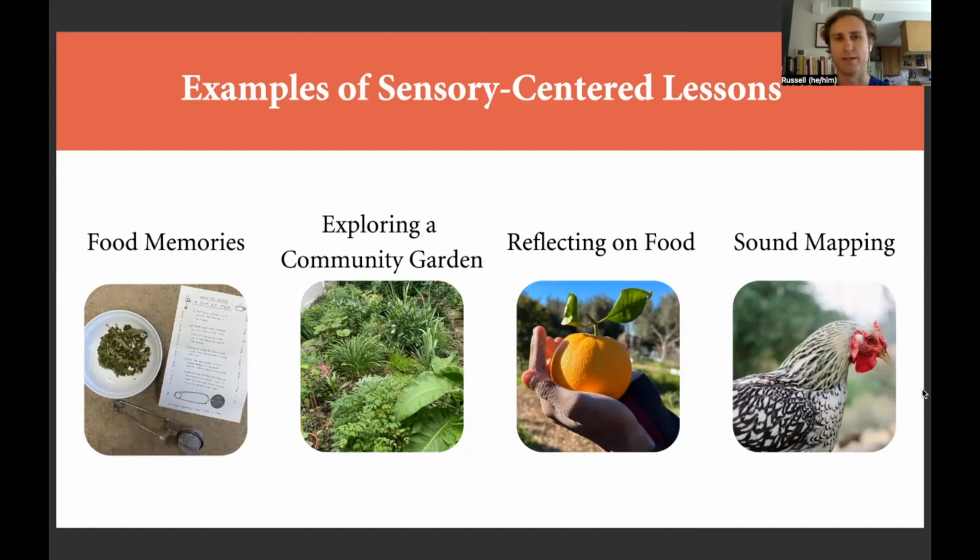to that moment: what was the setting, what was the food, was there someone who prepared the food, who was that, and what sort of feelings and sensations did that experience elicit. So these are examples of lessons that we offer to provide resources to encourage and provide outlets that really focus on a sensory-centered experience for our students and learners.